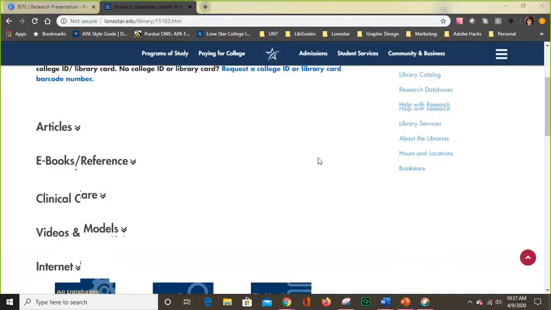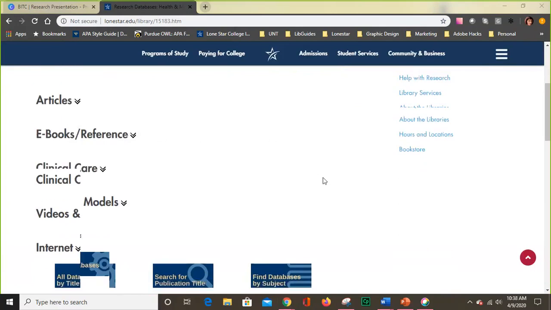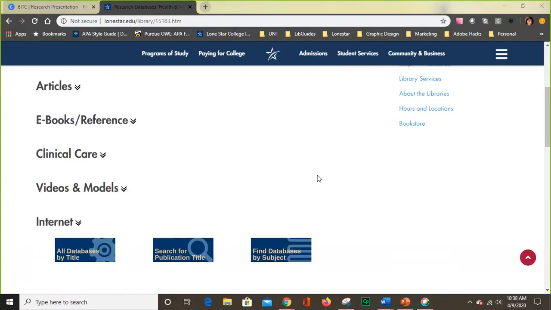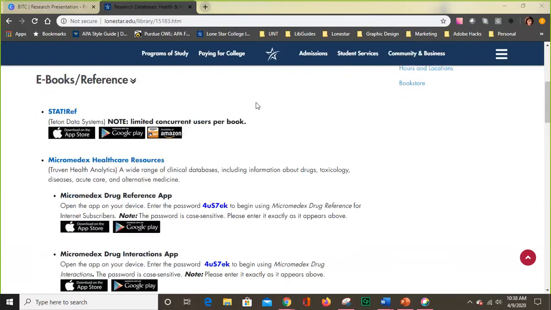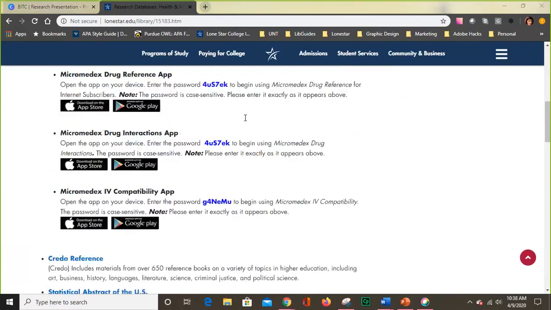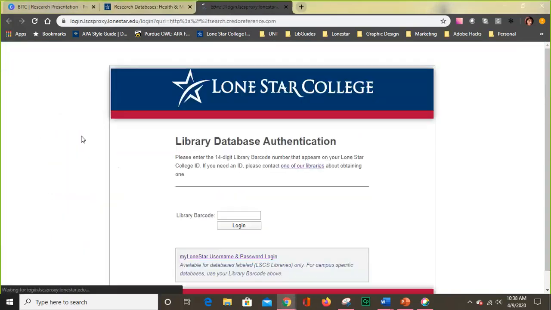Okay, the way our databases are grouped is by subject, which you saw before we got to health and medicine, and then they're further grouped by resource type. We wanted to make it easier for you. So let's say I'm doing research in health and medicine, but right now I'm looking for reference resources. I can pull down this drop-down and see some of the databases that will provide me reference resources. I'm going to start in this database, Credo Reference. This is one of our reference databases. It's a really great reference database, and it's very comprehensive. It does reference for a lot of different subjects.